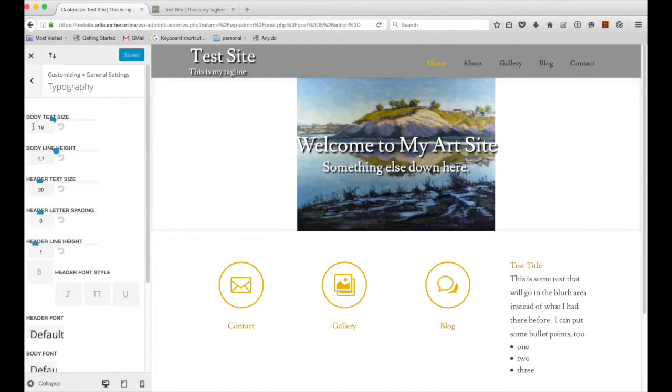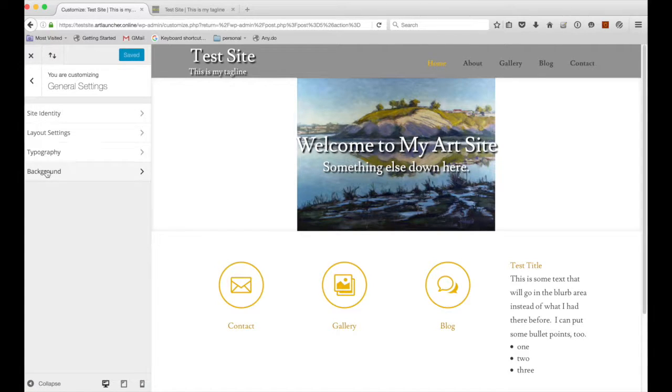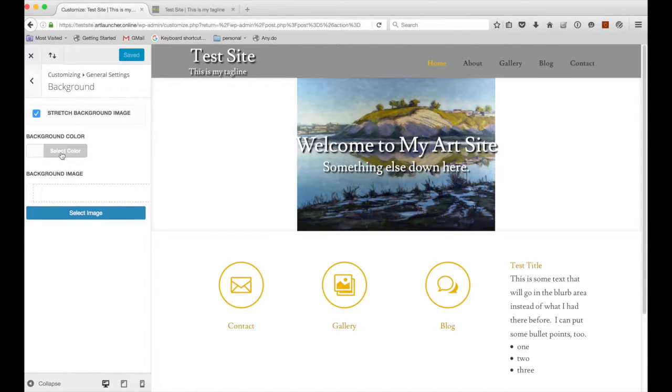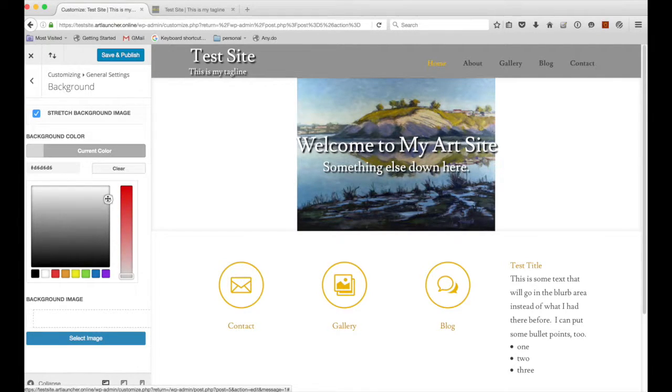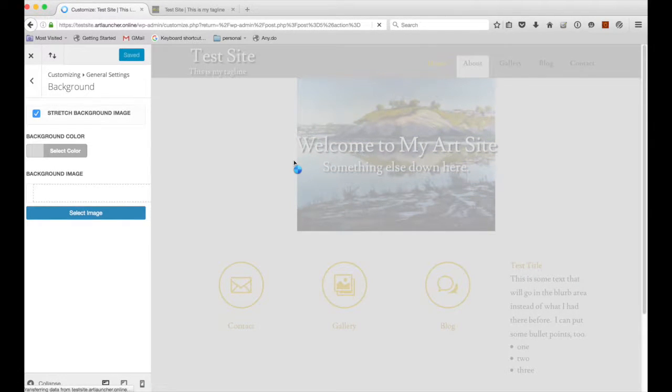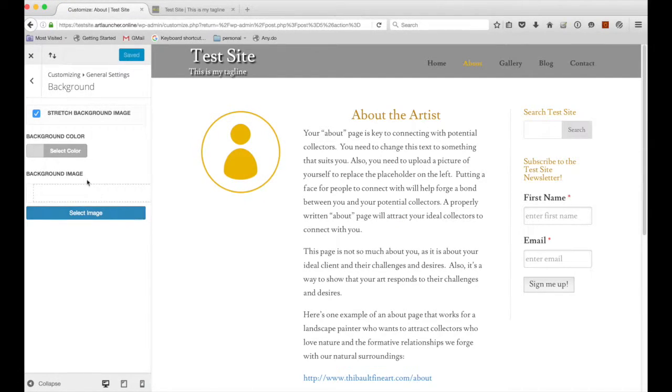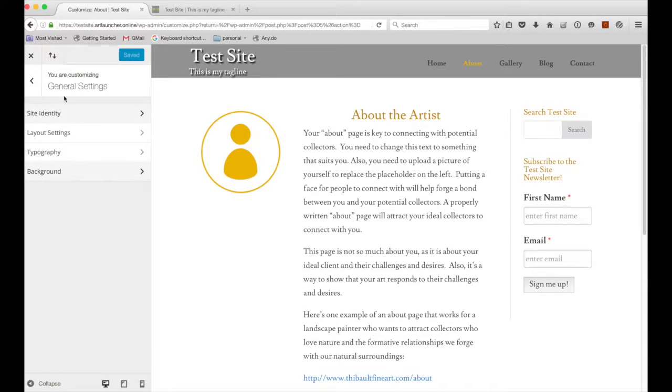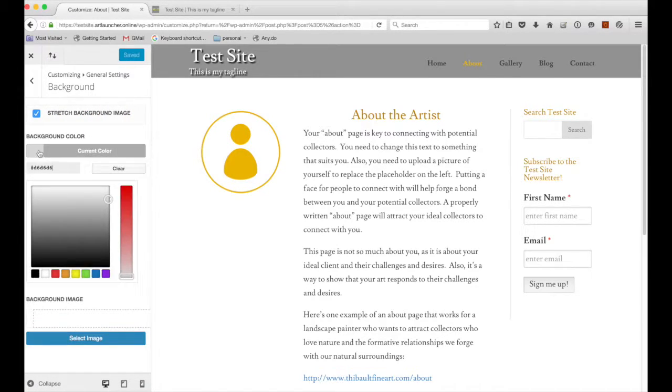We can change the background color if we want. But keep in mind, the background color right now that you're expecting to see change is actually behind the widget, the modules that we put in there. So we'd have to scroll all the way down to the bottom to see where the background color is. That color is the background color we just set. Everything that's backgrounded in white is in those modules, so we would have to also change the background of those modules if we wanted to change this white to gray. But for now, we'll just set it back to white.